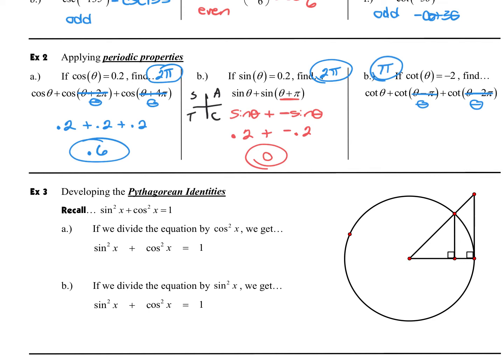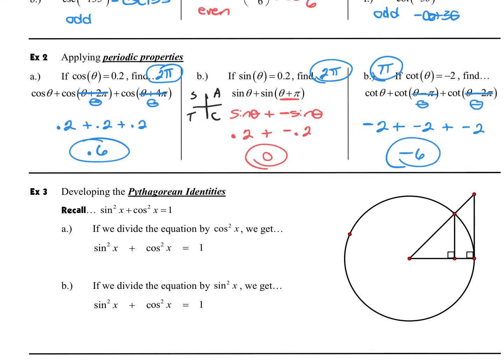Now, it's not saying that adding pi gives you a coterminal angle for theta or for cotangent. It's this idea here. If I'm here for cotangent and I add pi, I'm back to another place where I get the same sign, positive versus negative, for cotangent. So this problem is really a -2 plus a -2 plus a -2, or a -6.